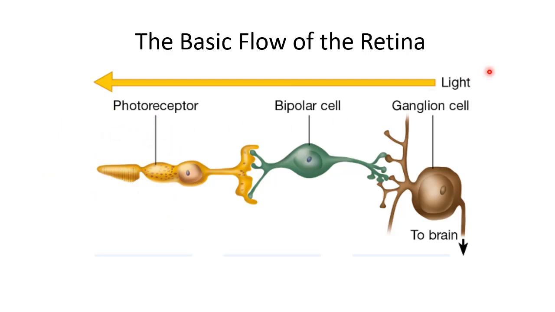So yes, light starts out and it passes through two layers of different kinds of basically sensory neurons before it finally hits the photoreceptor. I've never really found what I feel is a great answer for why this happens. The only thing I can think is that these other two layers of cells help to dampen the light a little bit, and this is just something that developed over evolutionary biology. So keep that in mind. There's this kind of backwards thing going on here, but light comes in and it passes through these ganglion and bipolar cells before it hits the photoreceptors.